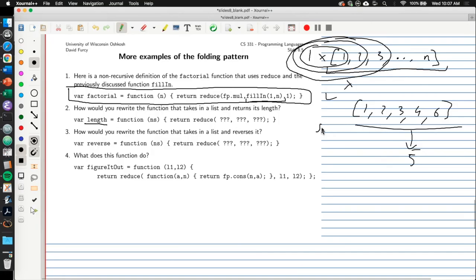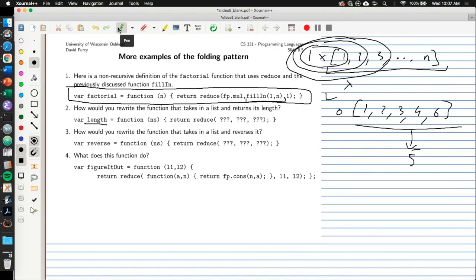So instead of sum, where you add the elements to the accumulator, what do you want to add instead to the accumulator if you're trying to compute the length of the list? What is going to be the folding function? Are you going to be adding 1 to 0 and then 2 to that and 3 to that? No, that would be computing the sum. But you can do something very similar to compute the length. So what should the folding function be? Remember, the folding function is the first argument here.